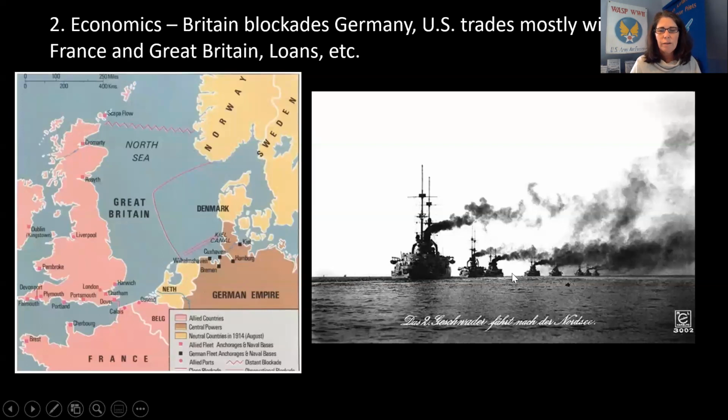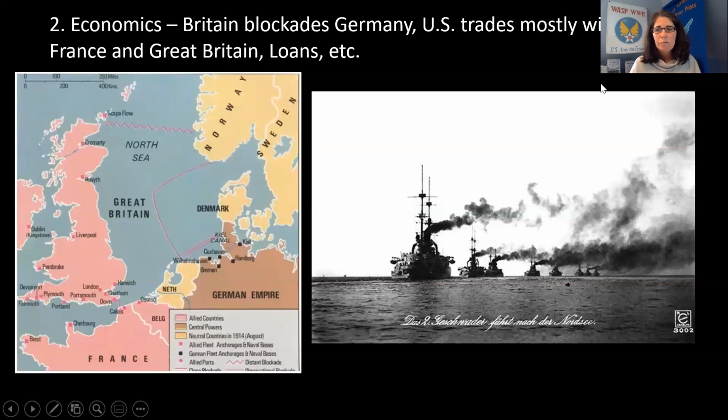And you can see that what they do here, this is the North Sea here, right? The Pacific, the Atlantic Ocean is out here. And the ships that would be delivering goods to Germany would come in through here, through the North Sea and down to Germany. Well, they blockade the North Sea, the British do, which means American ships can't get in to supply the Germans. Well, we're not very happy about it, but the British just buy more and the French just buy more. So that's okay.